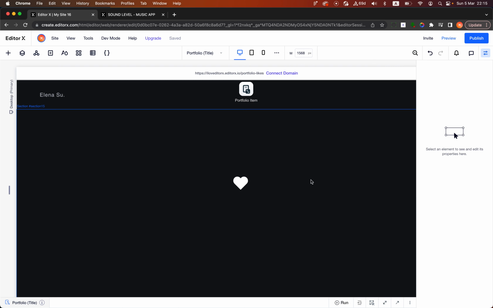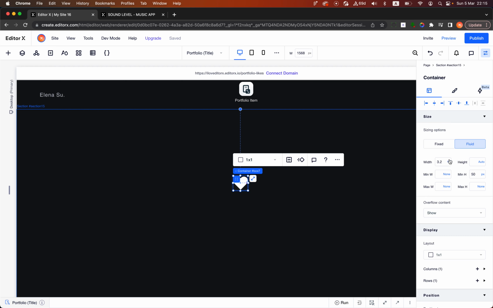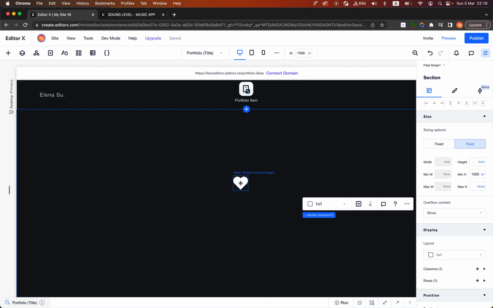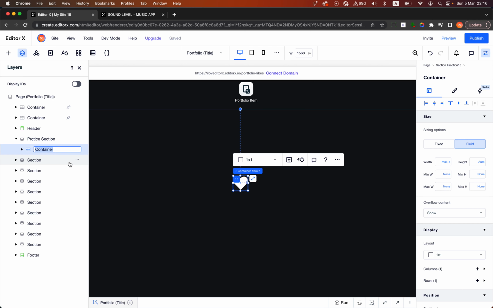So let's place it inside a container and change the width of the container to max content, which will be 50 pixels because the repeater item is 50 pixels, and remove the height. All right, so the layers look like this.